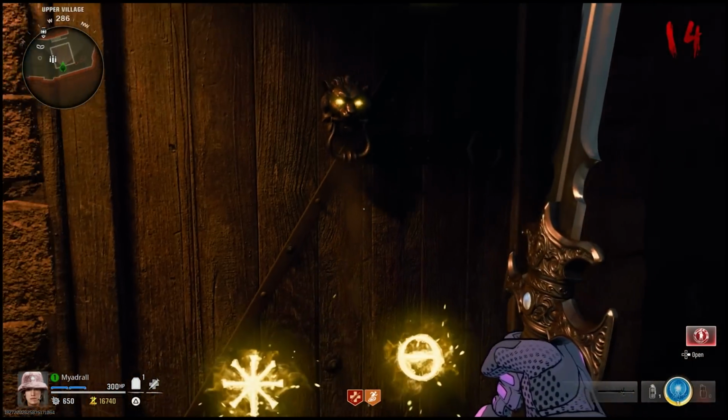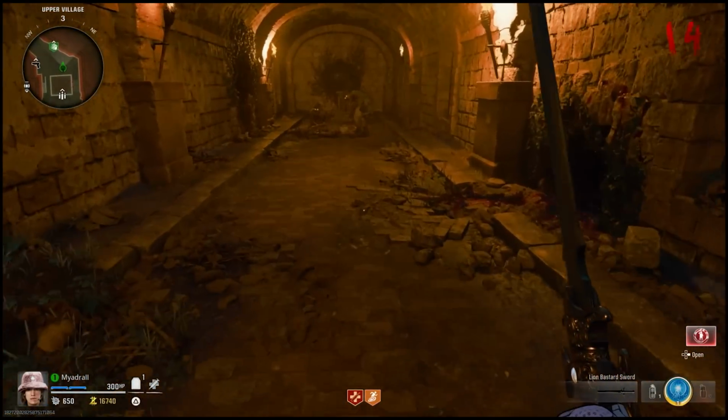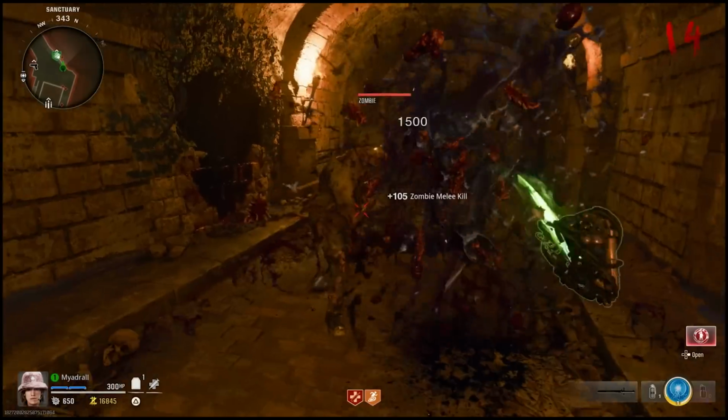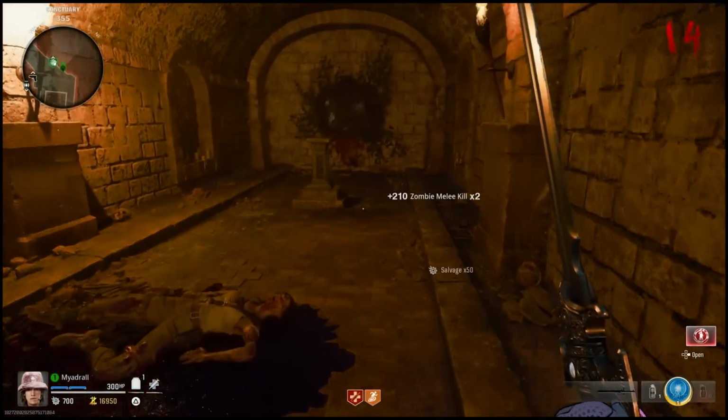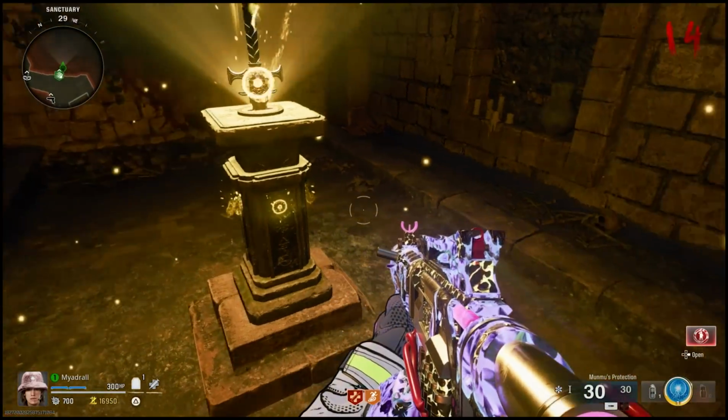Once all 4 are there, interact with the knocker to enter a small room. In here, kill the zombies and drop the sword on the pedestal. The pedestal will glow with one of the 4 symbols.